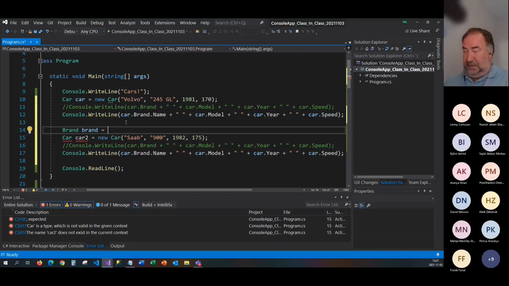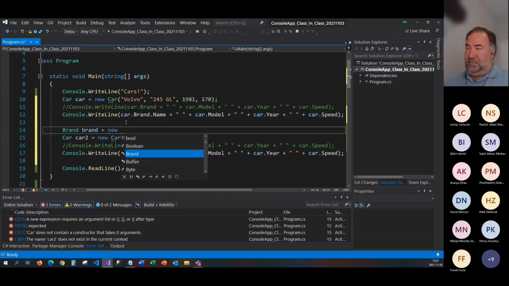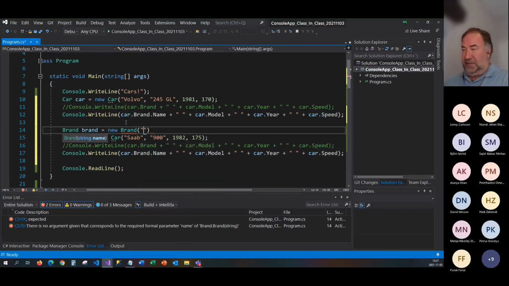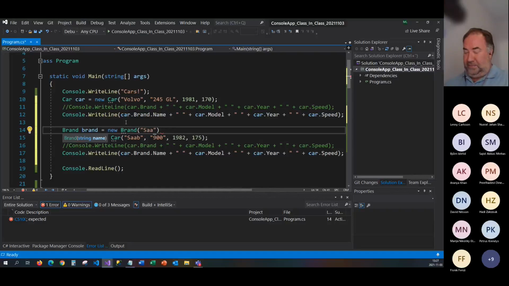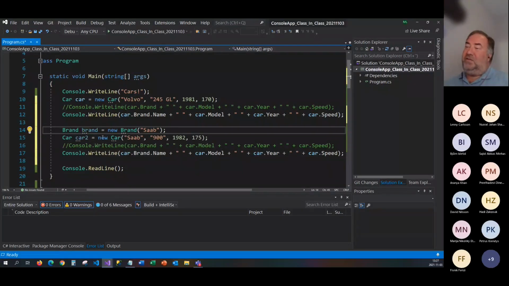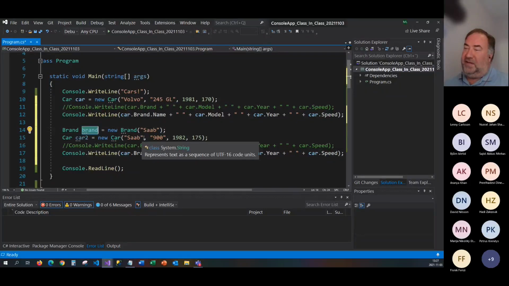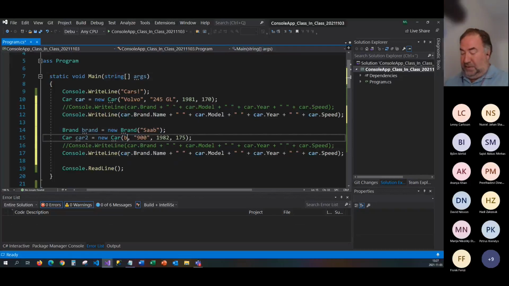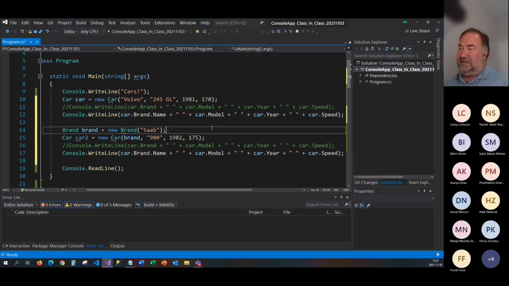And this could be new brand, and this requires a constructor, and I could say it's Saab. So now I have an object named brand. So I could use this brand object inside here, because I have another constructor that is taking this input also.